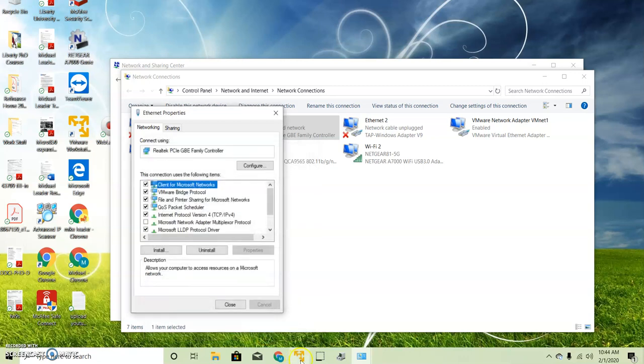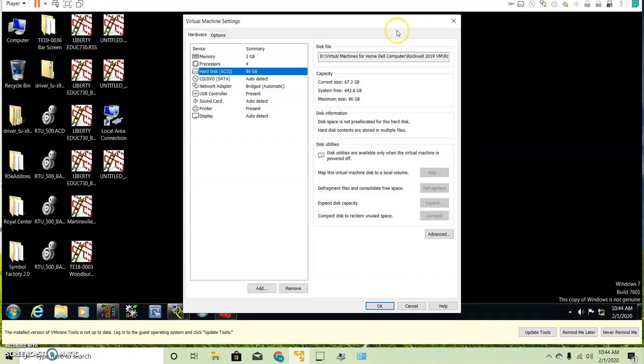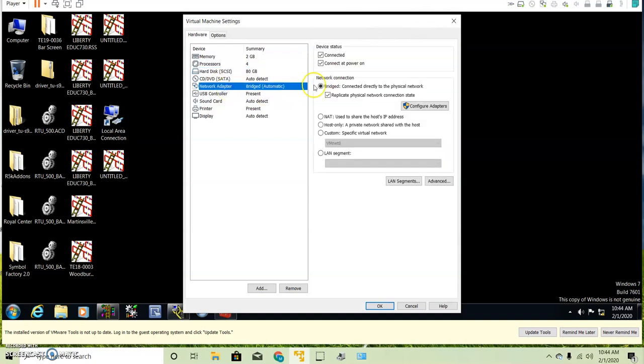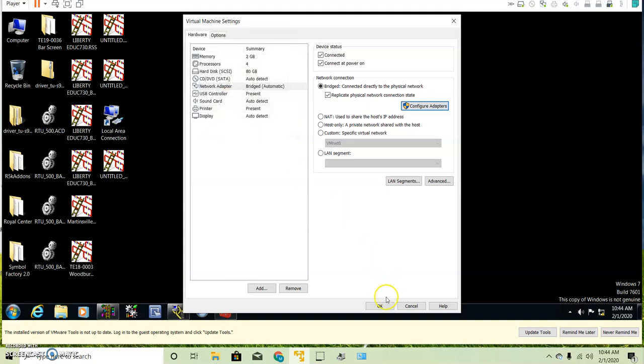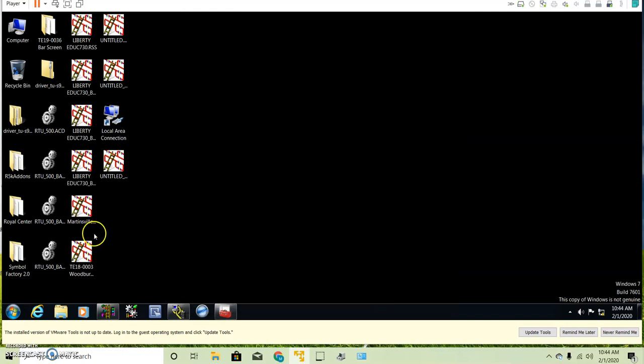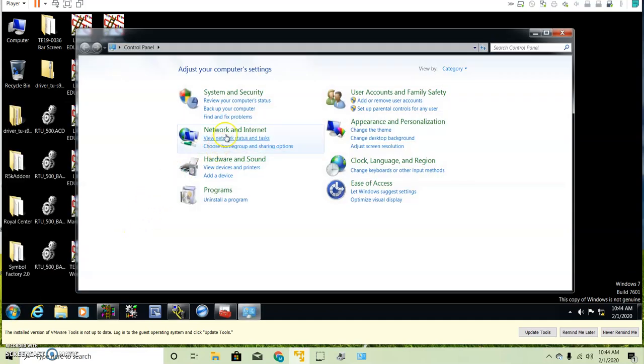Okay, let's go back to the virtual machine. Let's take a look at the settings. And our network adapter is bridged, replicating the physical network. Our adapter is the Realtek PCIe GBE family controller. Okay, so let's go down to the control panel here, and we have to have another IP address that's on the same network.